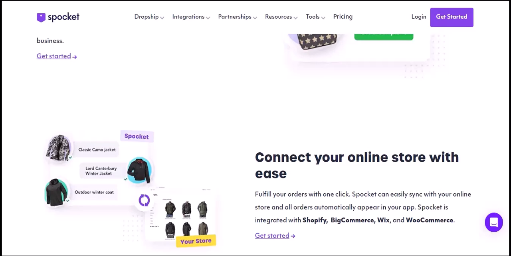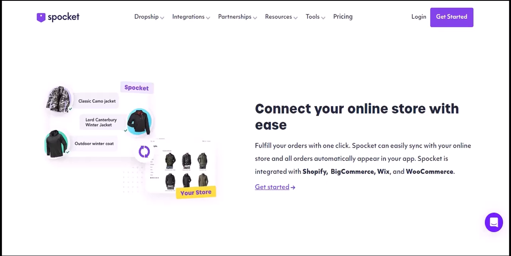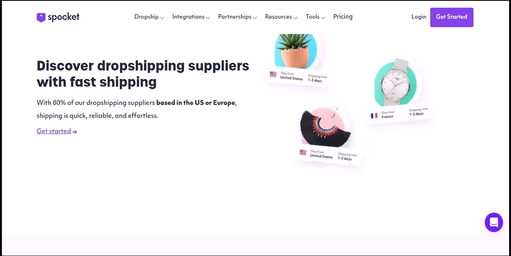Now, here's a crucial point. Spocket, like many platforms, doesn't want you to leave. They might try to offer you a deal to stay, a temporary discount, or ask for feedback on why you're canceling. Don't be swayed if you've already made up your mind. Be polite, but firm. You're here for one thing, and one thing only, to cancel that trial.